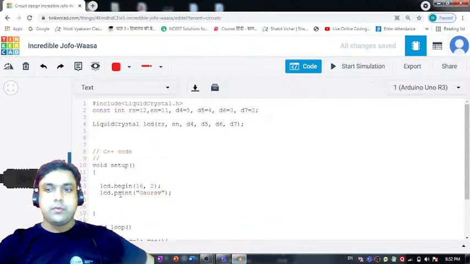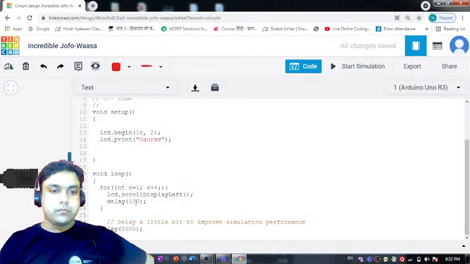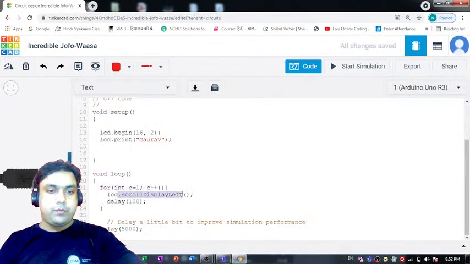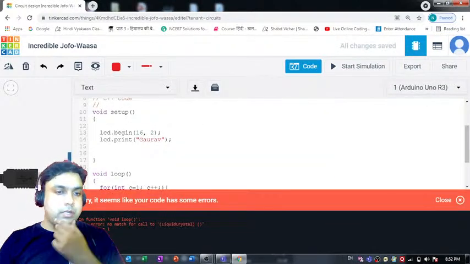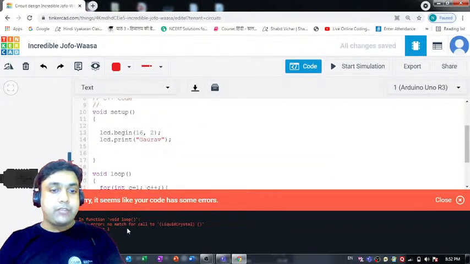Okay, so if I remove this from here, let me see whether I'll be able to get the required output or not. Void loop, no match for call to LiquidCrystal.